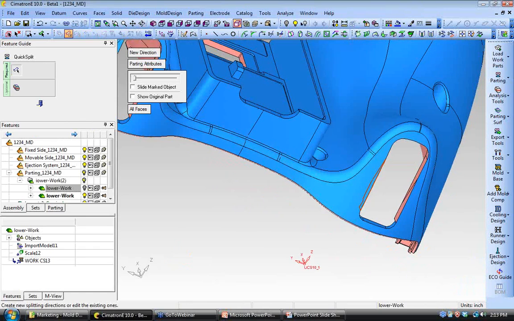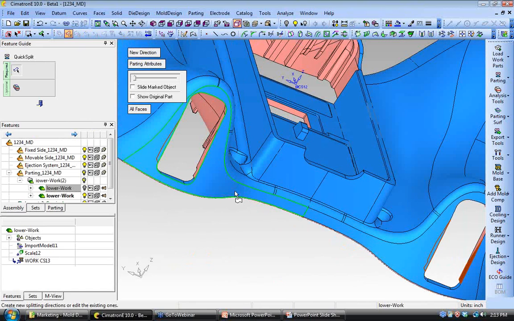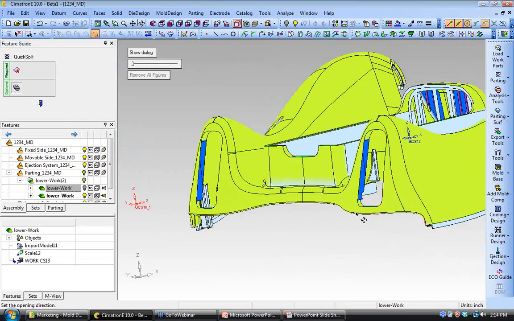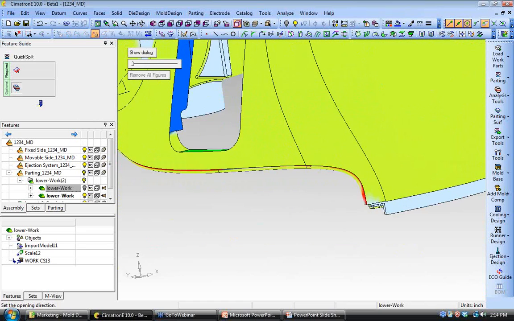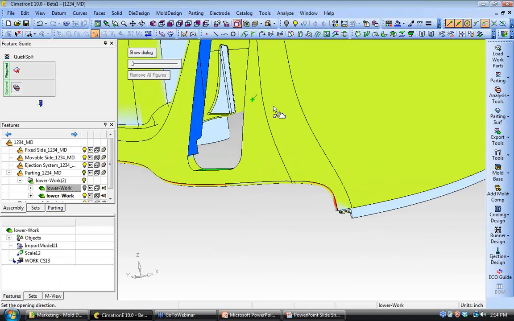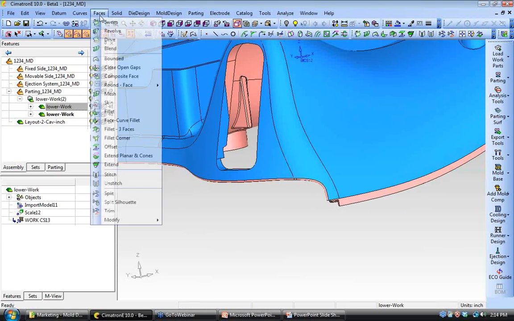So these faces really only need reassigning into the other set, into the top set, again with a mouse click. Again into the draft analysis, and a closer look does show a real problem. This red that we're seeing along this edge, along this front round, this is a common issue actually, where rounds meet drafted walls. And a mold design system has to have a solution for creating new parting lines and solving this. The solution in Cimatron is to split any face by a silhouette curve that looks down our draw direction.